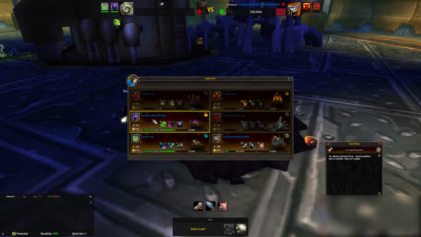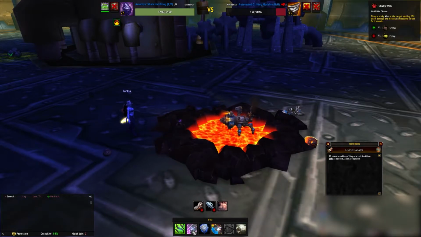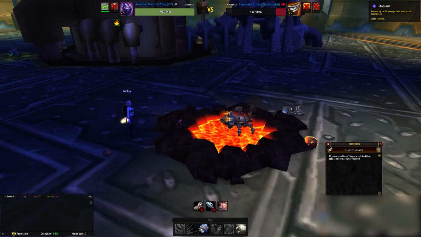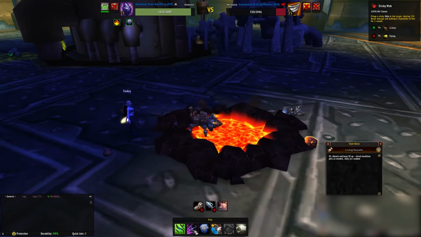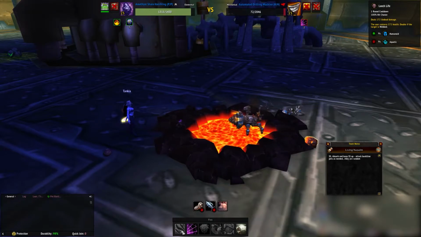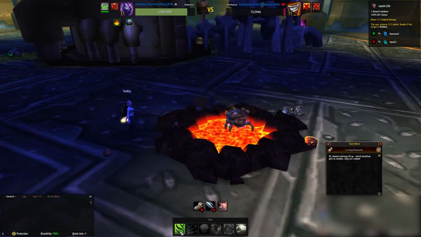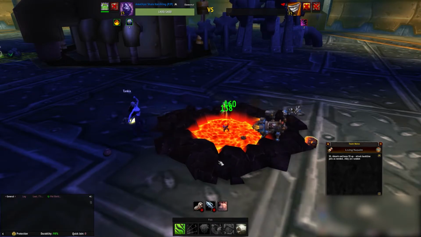Okay, so if your Silkbead Snail goes down, you'll bring in one of your Shale Hatchlings, and you're going to keep Stone Skin up, and you're going to rotate between Leech Life and Sticky Web. So Leech Life, the healing from Leech Life is doubled with Sticky Web on. So essentially it's a very similar dynamic as it was with the Silkbead Snail, where you're doing damage and constantly healing yourself up.